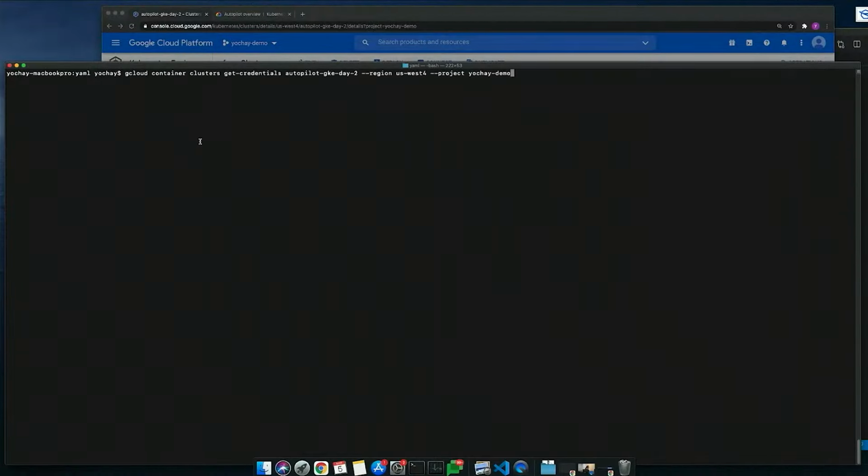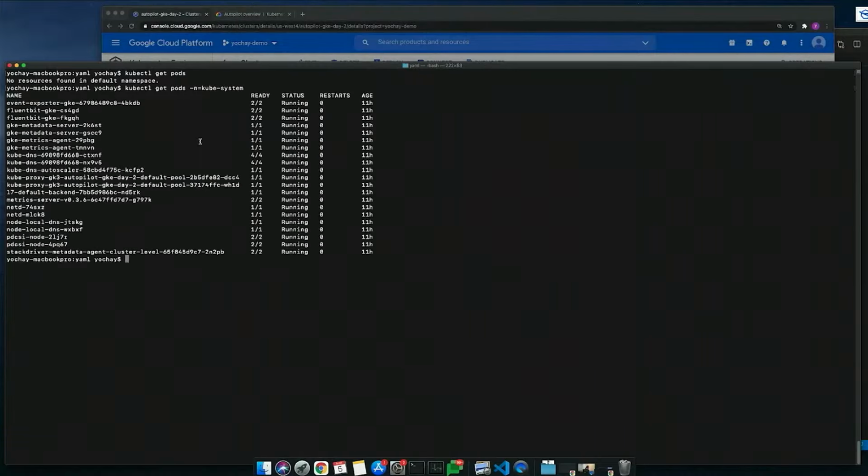All right, so we'll go and connect to our cluster. We're connected to the cluster, and great. Off the top, you'll see that an Autopilot cluster is a Kubernetes cluster. So I can do basic stuff like get pods, for example. You'll see that there are no resources deployed in the default namespace because we haven't deployed anything as of yet. If I look at something specific like kube-system, you'll see there are plenty of pods. And remember, you have not deployed anything in terms of your workload, so you're not paying for anything running on the cluster at this point, which is great.